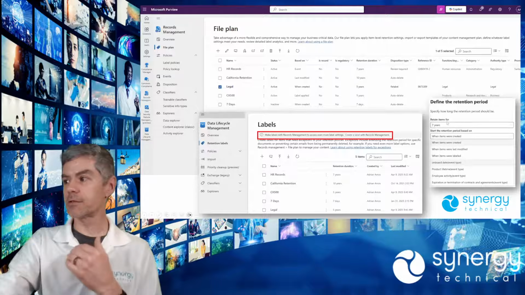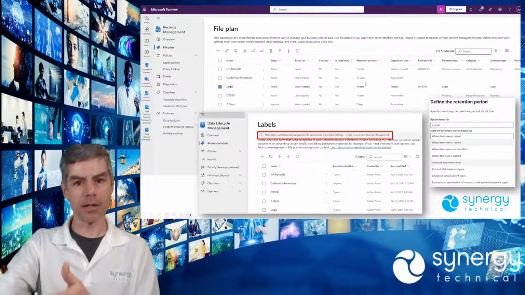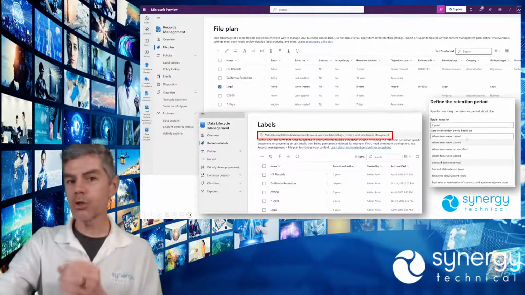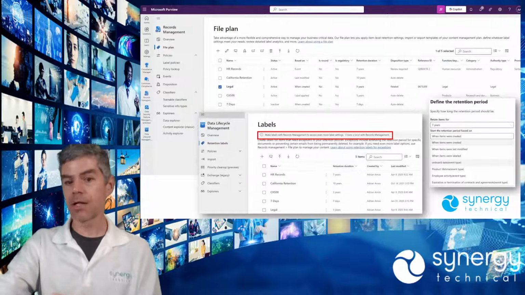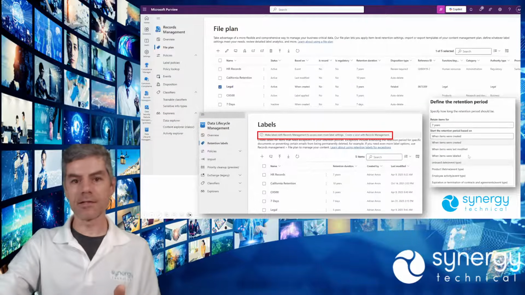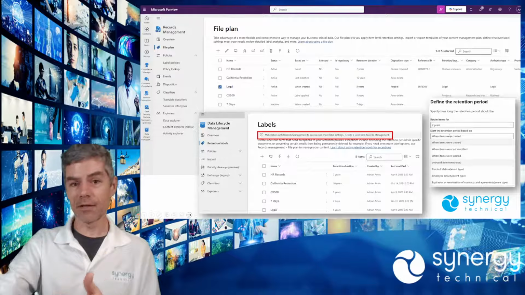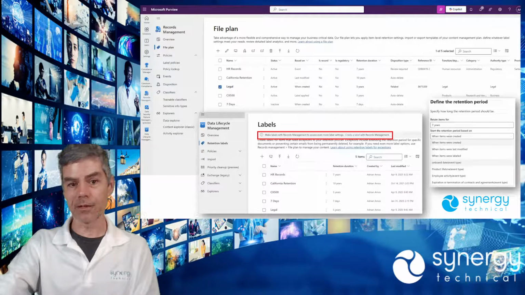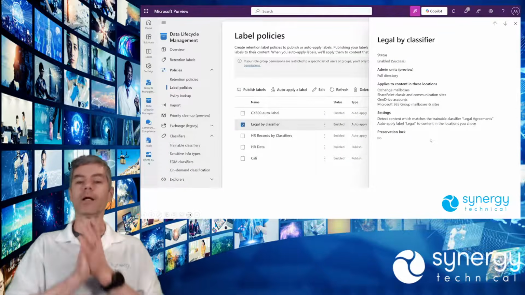And then again, we have multiple different ways that we can define the retention period, right? So we have default items of 5, 7, 10 years, and then custom, but we can also decide what triggers this retention. Is it the creation? Is it modification? Is it when the content was labeled? We can actually also create custom events too and associate them with labels so we can track and drive this thing based on pretty much anything we want to do. All right.